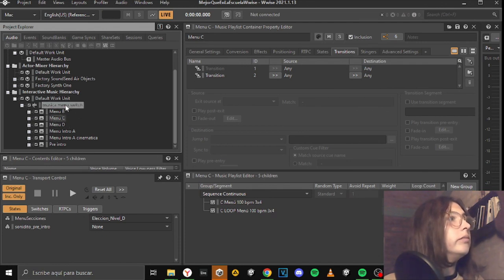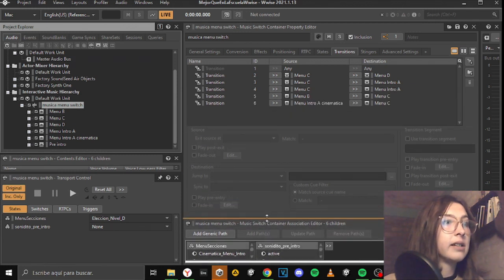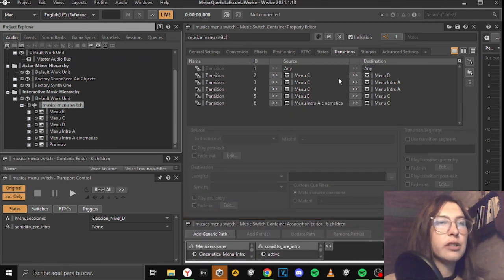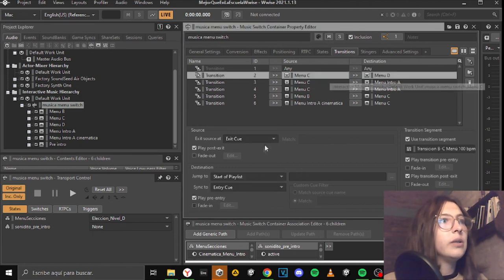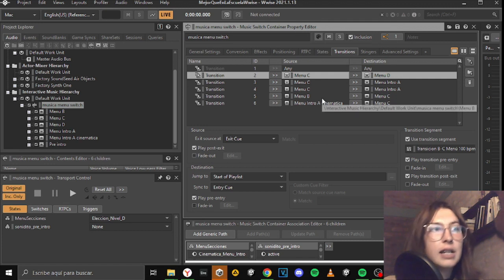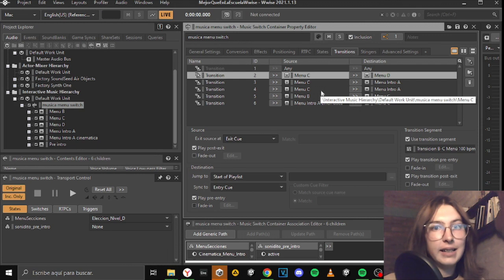And another interesting thing here is that I made some transitions. The transitions are going to allow the music to change softly. So we have here all the possible transitions that we are going to listen in the game.